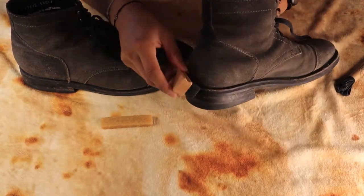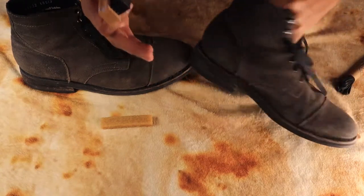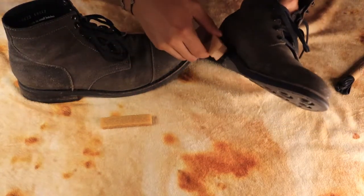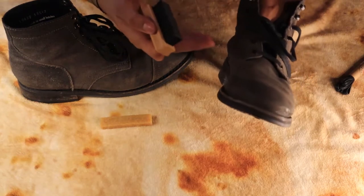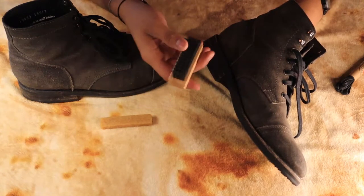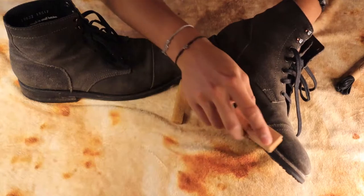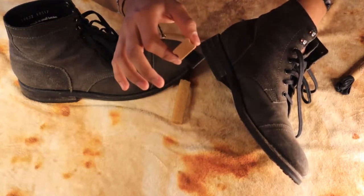Now, since these are suede, you're not gonna wanna put any polish on it. There's not really a polish for suede. That's kind of how it is. So that's one thing about this kind of boot: all you really need to do is brush it, and use this if you have any stains on it. But the maintenance is, take it as you will.